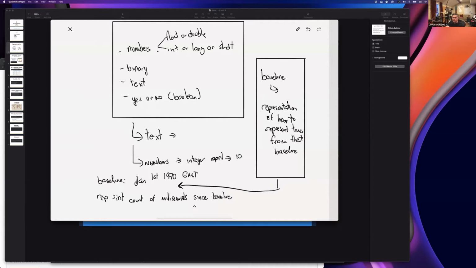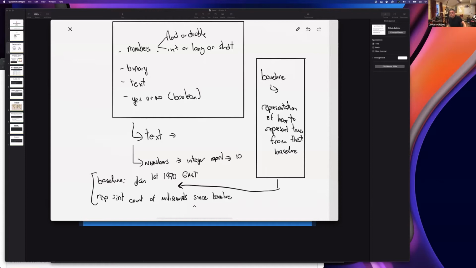So basically the computer is doing what Josh just said, but internally it's storing every single millisecond that has happened since January 1st of 1970.